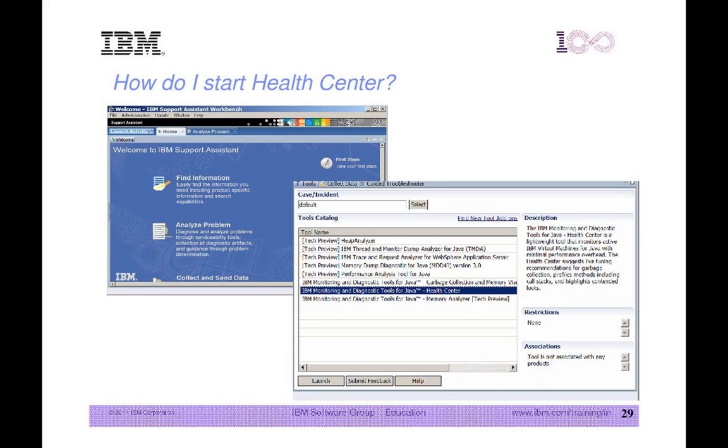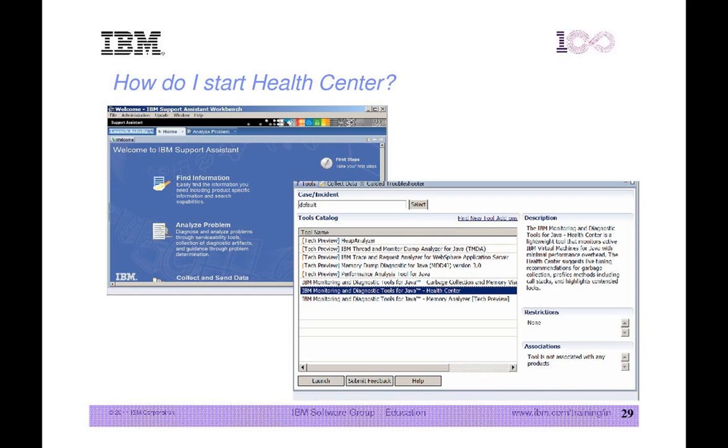There you will see Find Information, then Analyze Problem, and the third is Collect and Send Data. Find Information is a single point where you can search and get information from IBM support. Anything available in IBM support documents or in the forums, you will be able to get that information.